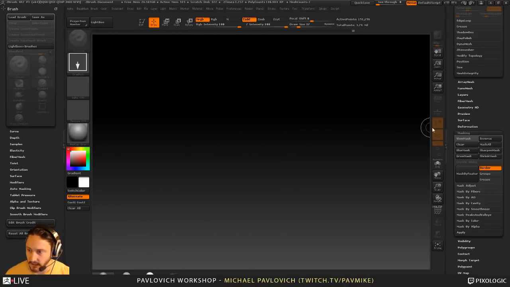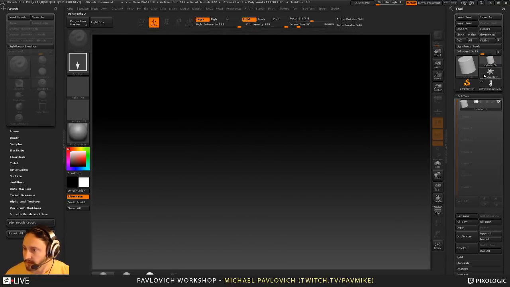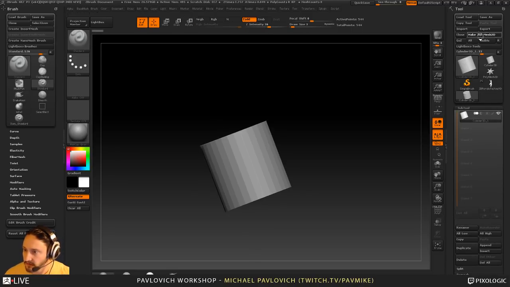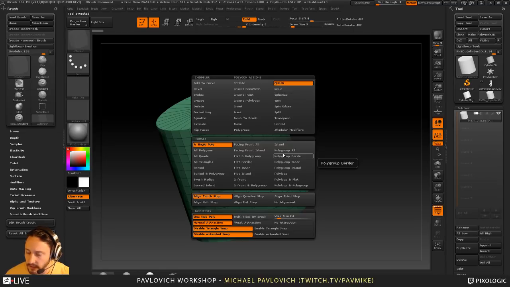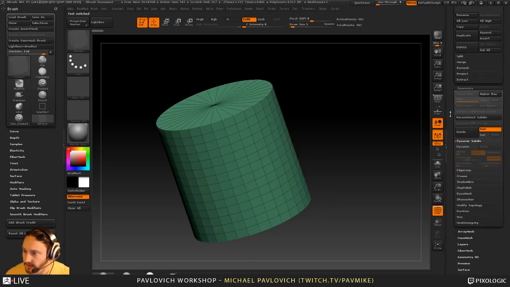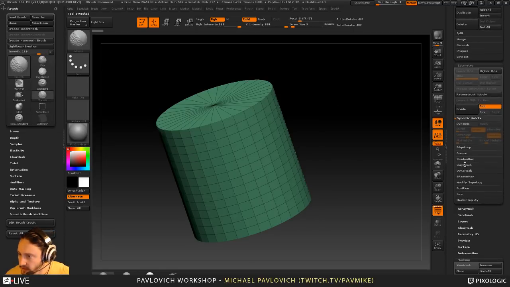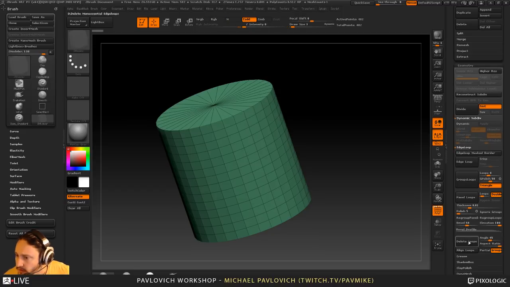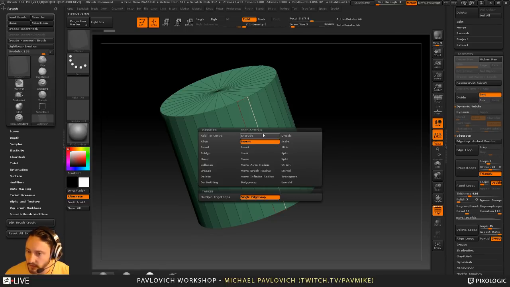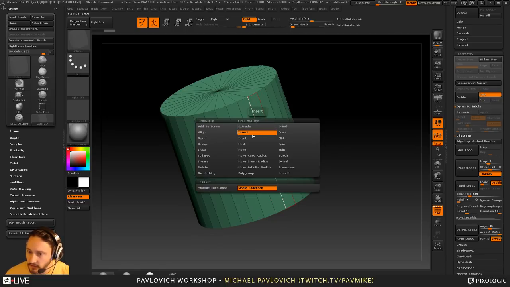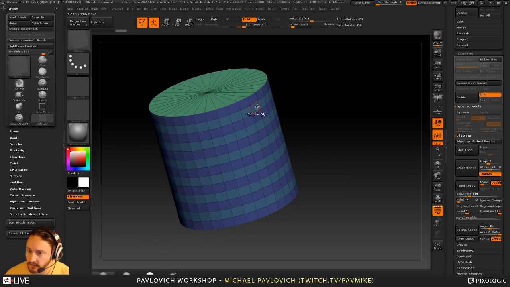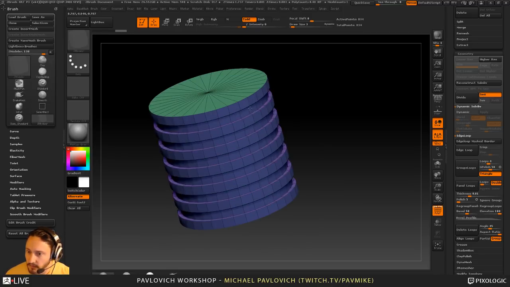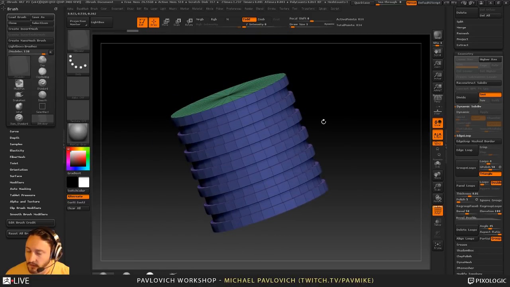So if you did have a Z-modeled mesh here, if we have our cylinder, our trusty cylinder, make PolyMesh 3D, and then we'd go through here and, if you want to clean this thing up a little bit, go to Geometry, Edge Loop, Delete Loops. Of course, when you initialize that primitive, you could get rid of those loops as well, but I'm lazy. So what I'm going to do is an Insert, Multiple Edge Loops, and we can throw in more edge loops like this, and then we can do QMesh, Polygroup All, and pull these things in or out or whatever you'd want to do.